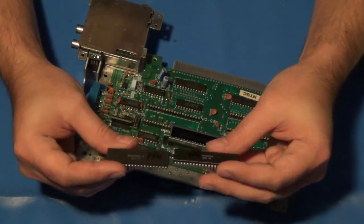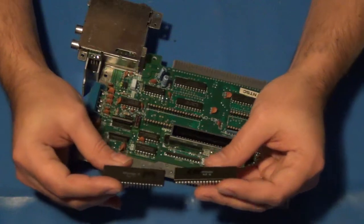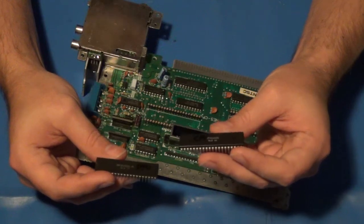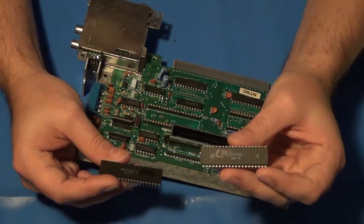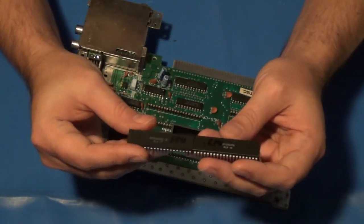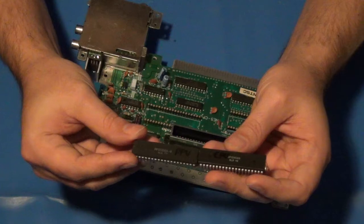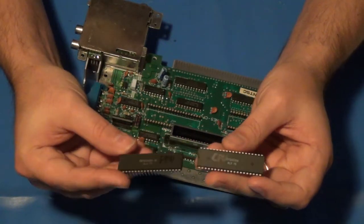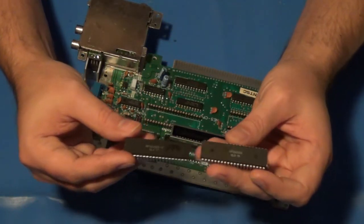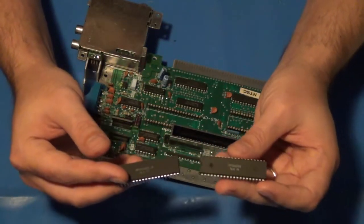I went by what they said, popped everything in and fired up this thing just to give a test run before I finish it up, and I got nothing. That's because this website actually had the two chips' identities reversed. They had the one that's actually the CPU listed as the PPU, and vice versa, and of course that's not correct. Thankfully, having the chips in the wrong sockets doesn't cause any permanent damage. I just got a blank screen of nothing. So all I had to do was power everything off and re-verify the chip identities, which told me it was the other way around on different websites. I confirmed that through Clav and through arcadecomponents.com and a few other resources. I put the chips into the right sockets, and then I got a working Nintendo again.